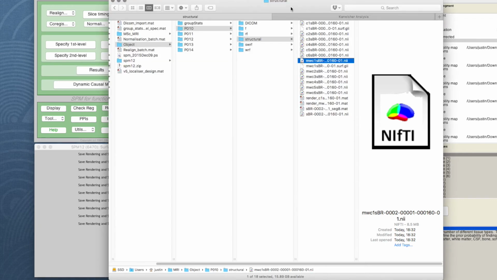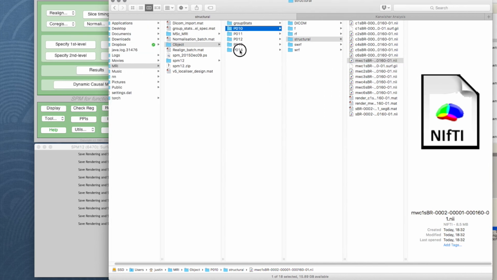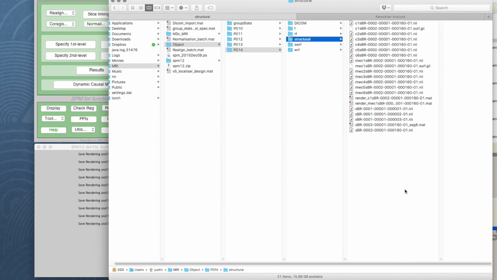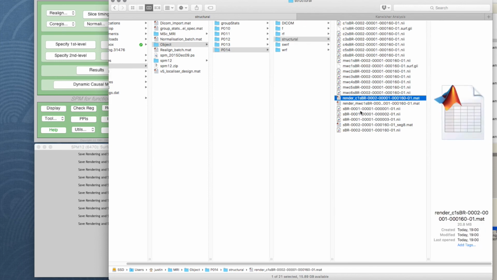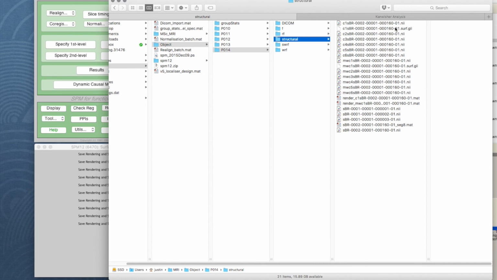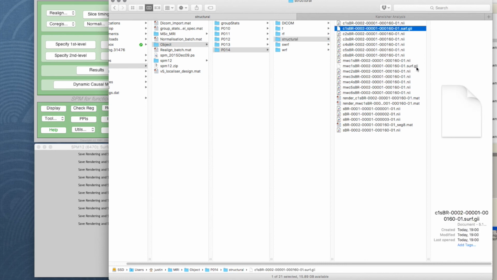It showed that in the display window, but if we now go into any one of the participants, I always look at participant 10, let's look at participant 14, look at their structural folder, and yes, they've got the original structural and then the surface files, but also we've got some extra files in here now. We've got these files that are called render.mat. .mat is a MATLAB data file, but in here effectively we've got just six JPEG images of the render from those six views we just saw in the figure window. So this is render C1. That is for the original space version of this participant structural, whereas the MWC is the modulated warped in the normalized space. And in addition to that, we have these .surf.gii. GII is a three-dimensional surface image format, and these are these surfaces both in the original space and in the warped space, and we'll be able to look at those with some data on in just a moment.